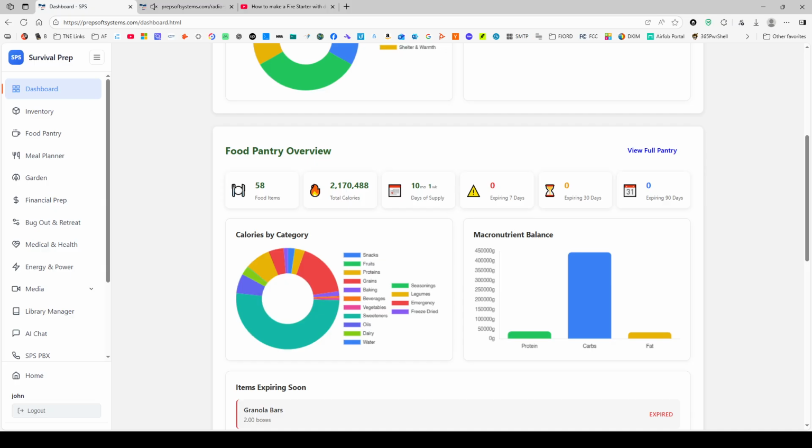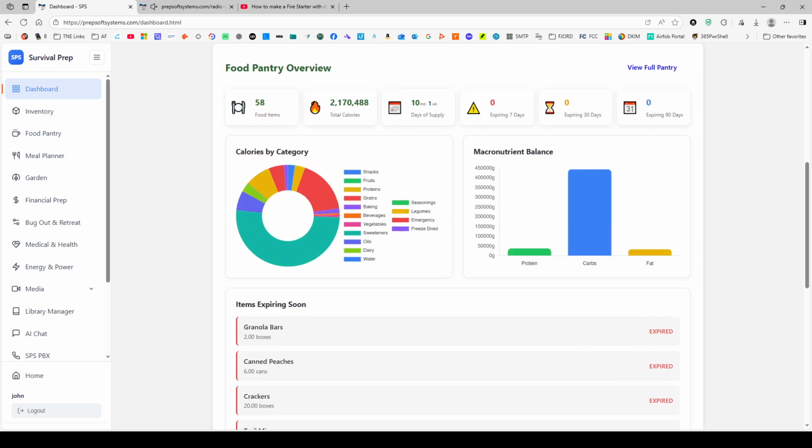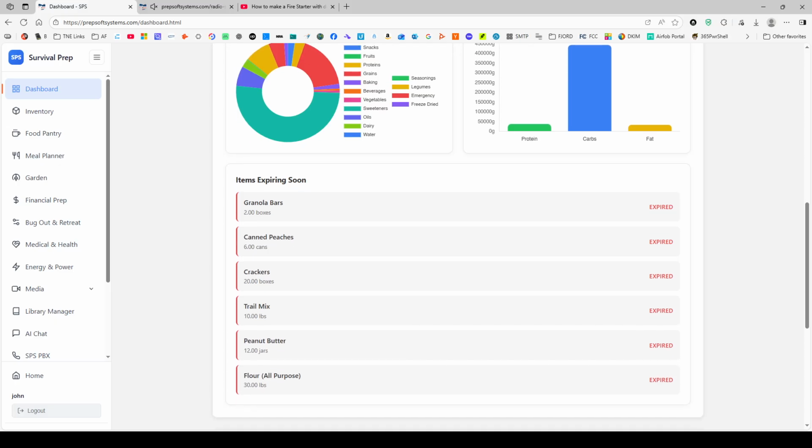If there are any items that are about to expire, you have the 30 days or 90 days in there. These are not about to expire, so they're not going to show up in there, but it depends on the date. So you can set the dates to be able to see them as they're expiring.